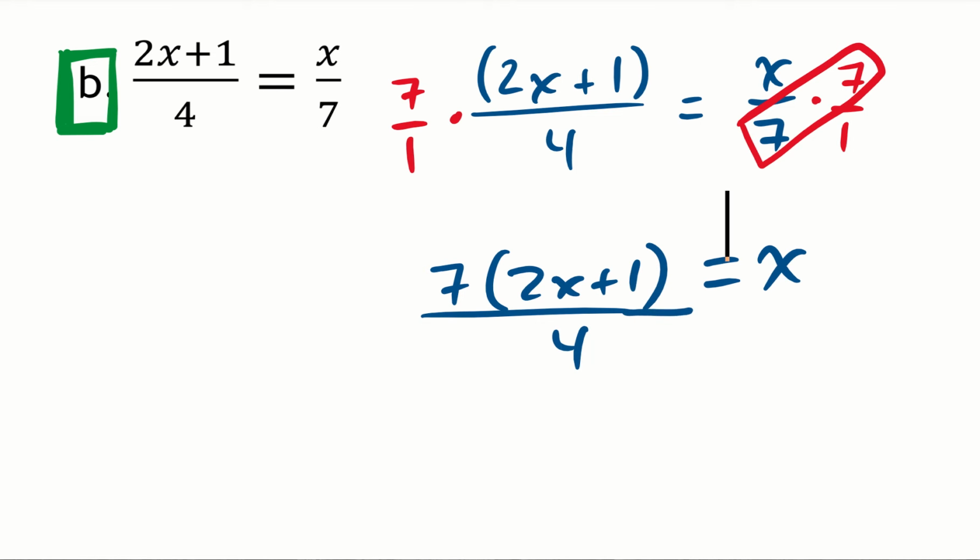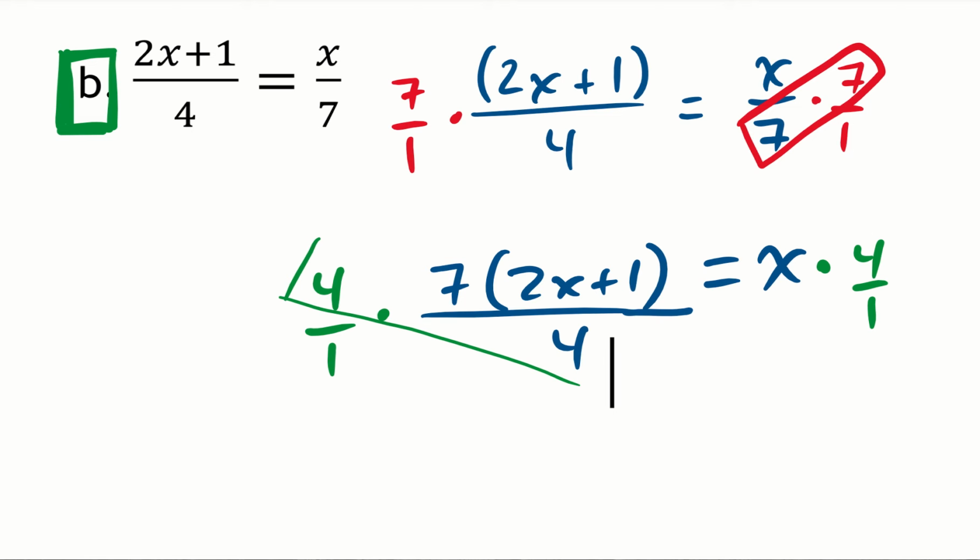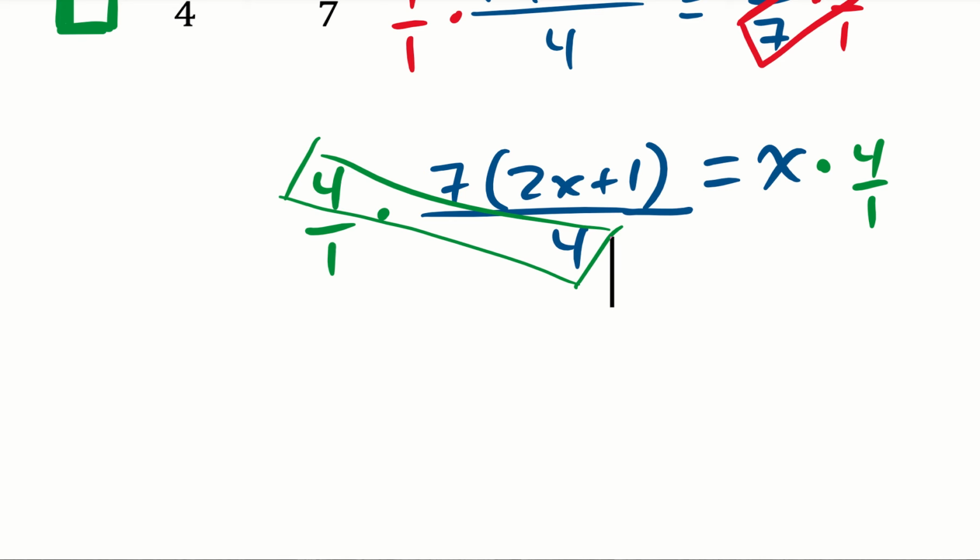Now, I'm just going to lather, rinse, repeat, right? I'm washing my hands. I'm going to do this again, but this time I'm going to multiply both sides by 4. And the reason why I'm selecting the number 4 here is because this will produce a giant 1 with the 4 there, right? Because it's all multiplication. So when I do that, that 4 over 4 equals 1, and I'm left with this new equation now.